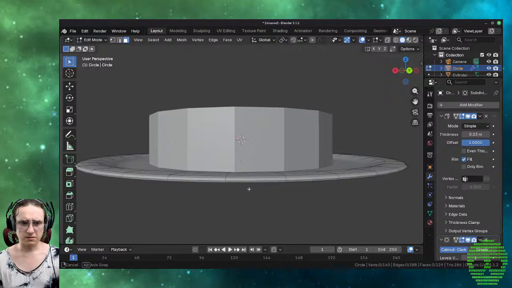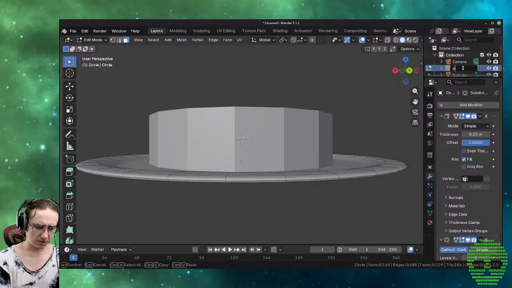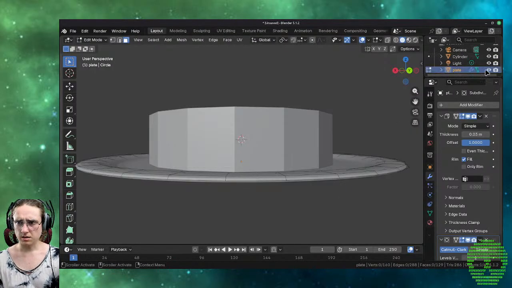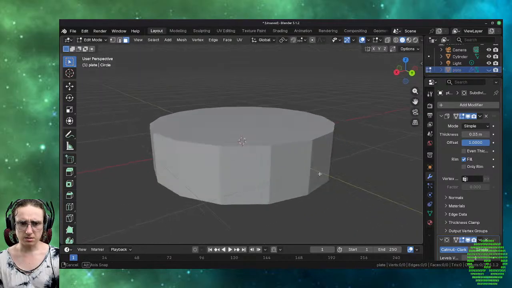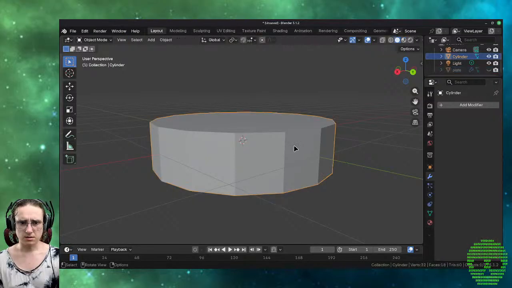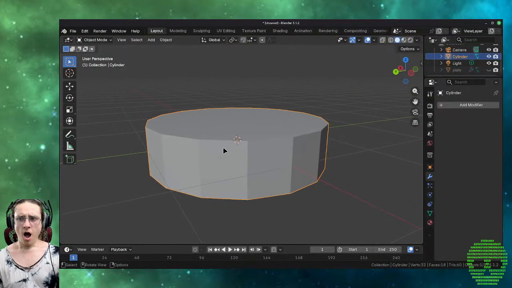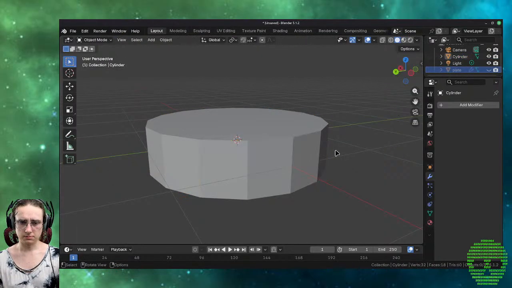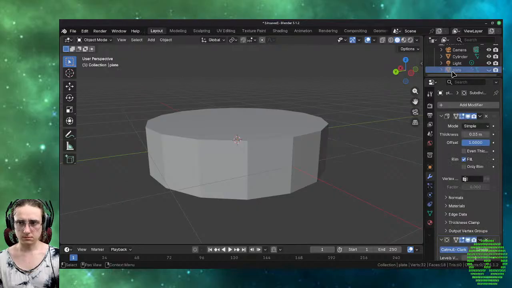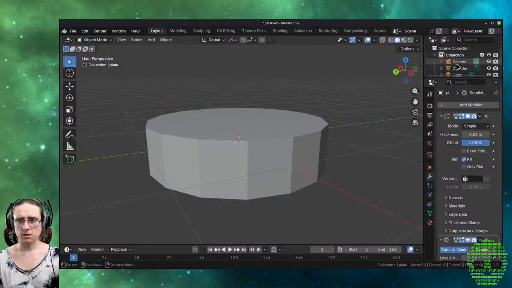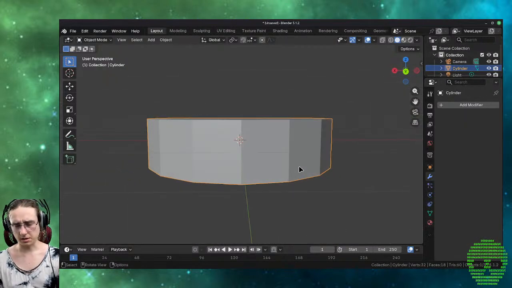Not certain of that, but I'm going to take the circle, rename that as plate, then hide the plate. Okay. Cylinder.